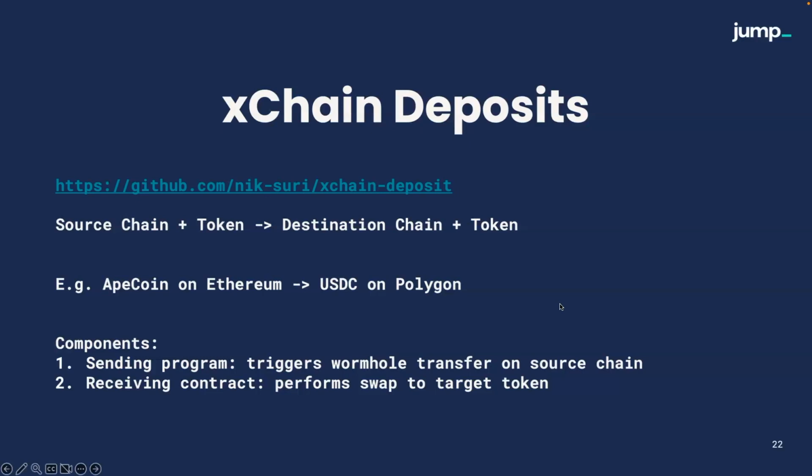We can go through this super simple example that I put up on GitHub of how you might build this, which is this cross-chain deposit repo. This is an example for reference. I hacked it together really quickly, the contracts haven't even been deployed, but it demonstrates how to build on top of the token bridge. This example is in Solidity. Something cool you all could do for a hackathon project is build a CosmWasm version of cross-chain deposits.